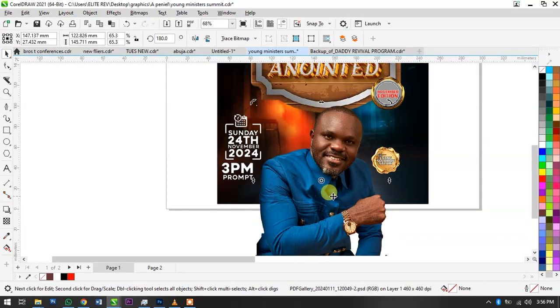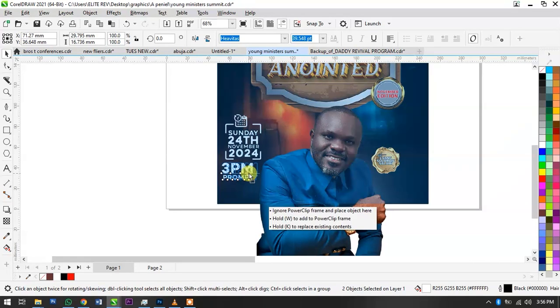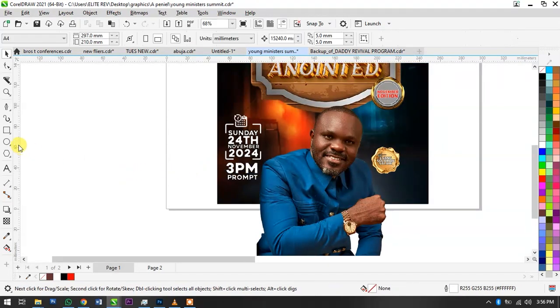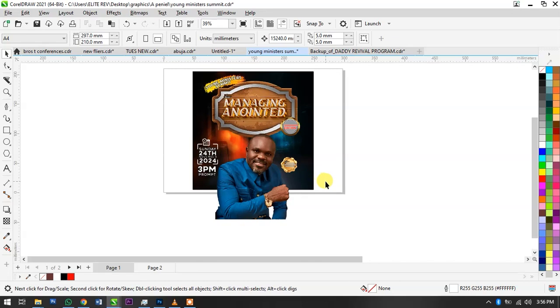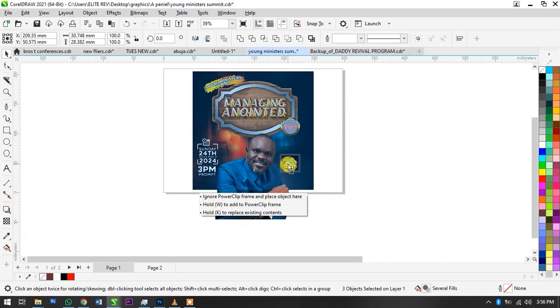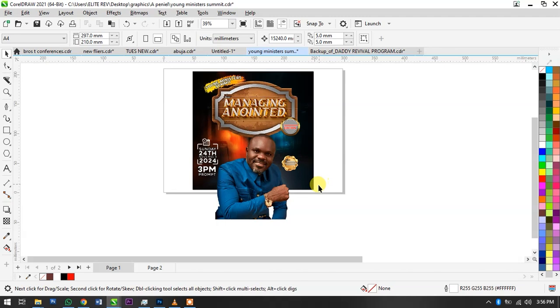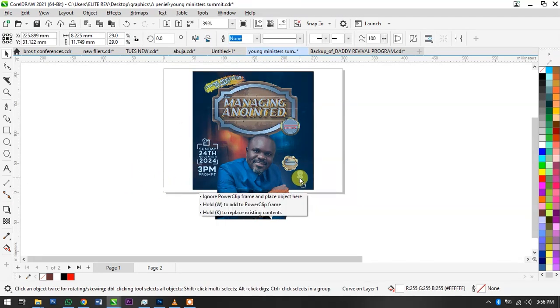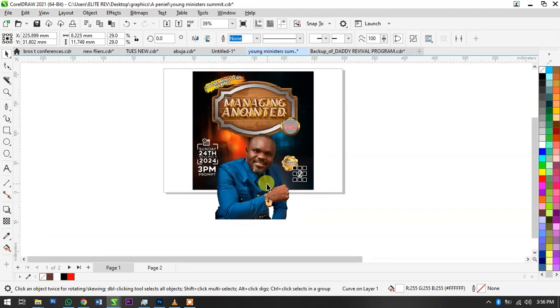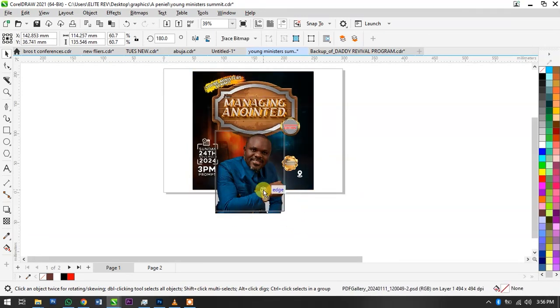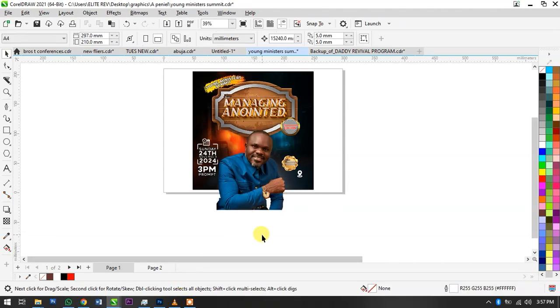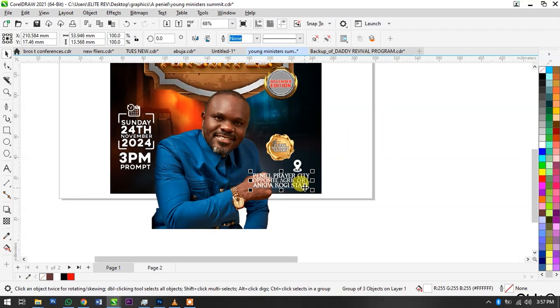I'm going to reduce the image so that I can get some space to fix in my time. The next thing I'm going to do, I'm going to shift the name so that I can bring in the address down there as well. Next thing I'm going to do is bring down the address. I just copied it from another design, but I bring it down in, and then I'll reduce this image, and then I'll copy the address as well, and then I'll copy it and paste it.